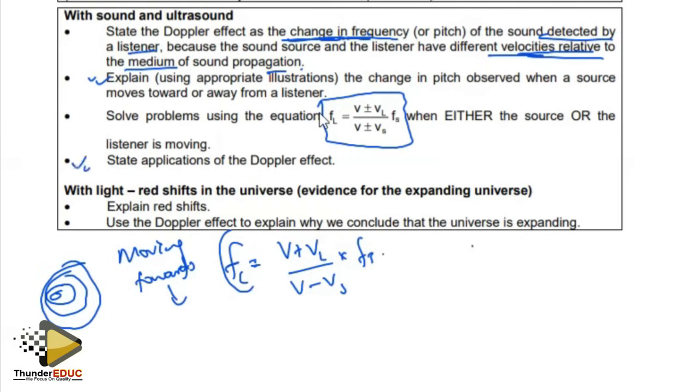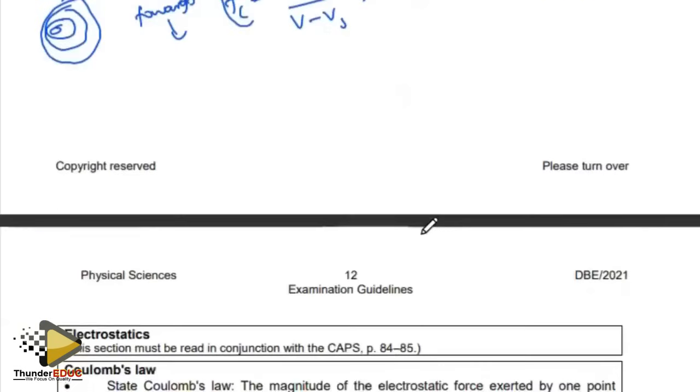Then we need to look at the applications of Doppler effect and which machines, like in the Doppler flow meter. What is the use of the Doppler flow meter? We also have the radar machines that are used to detect the speed of cars and so on and so forth. Yeah. Then still under this, we need to also do explanations with the red shifts and the blue shifts and all of that. Okay.